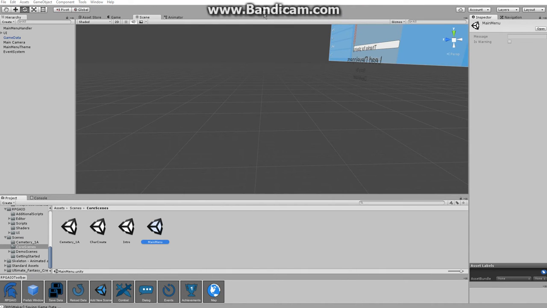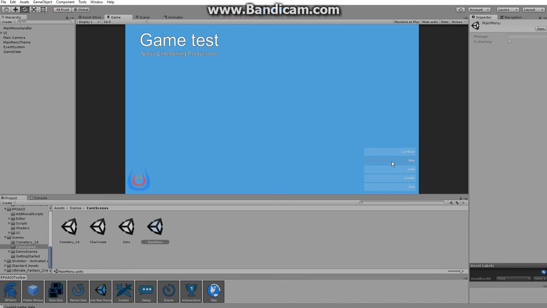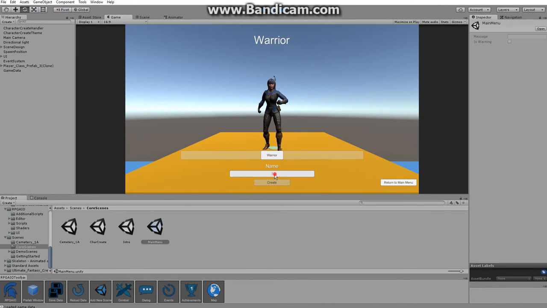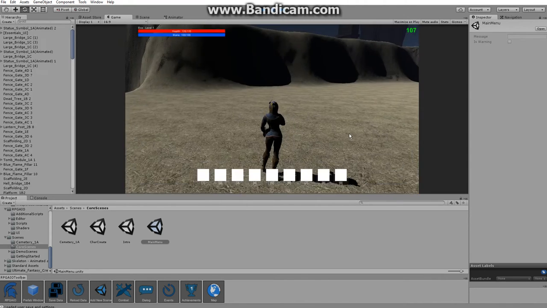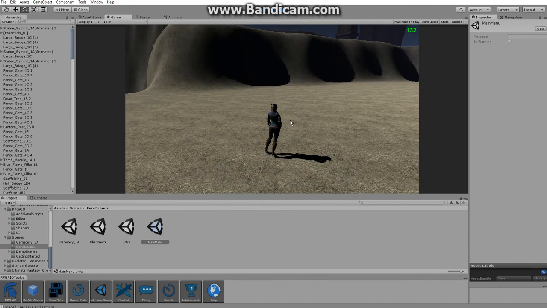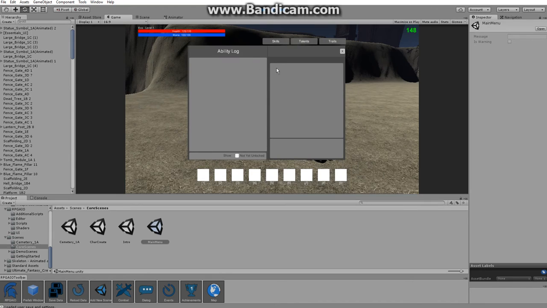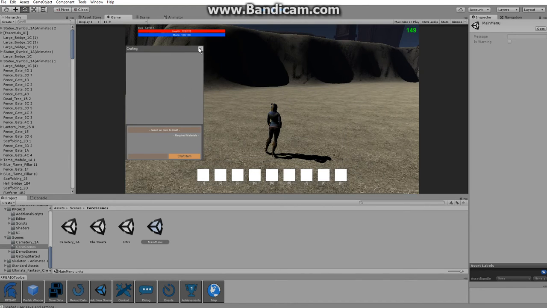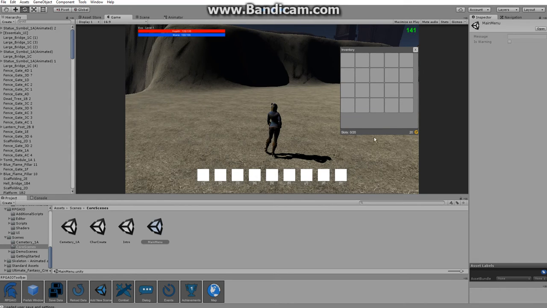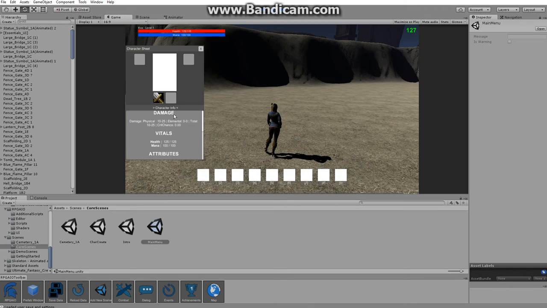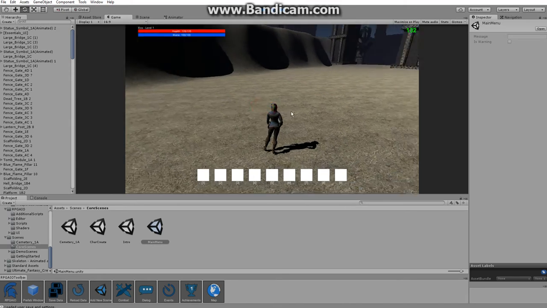So anyway, if we hit play. Now this is only an hour. New game. Your character comes up. Type in a name. Now if you created another character, there'd be another option. And all these screens, of course, you can change. But like I said, I've only been playing with it a short time. Turn that off and on with G. Got your quest log, your ability logs, crafting is already built in, your inventory, slots, gold. You have a character sheet, and I've got a sword, although you can't see it on her, and she's not in combat mode, which I haven't quite gotten around to figuring out yet.